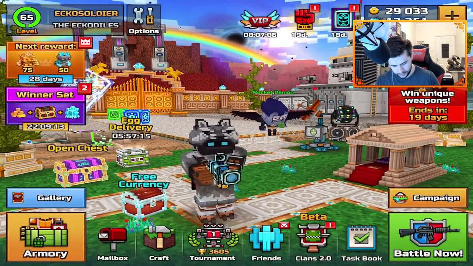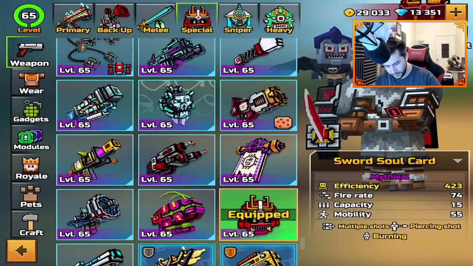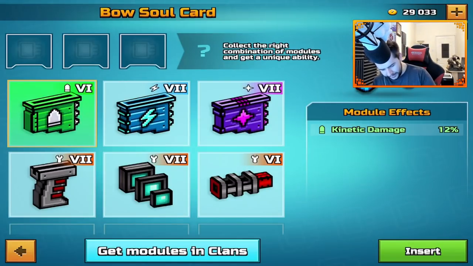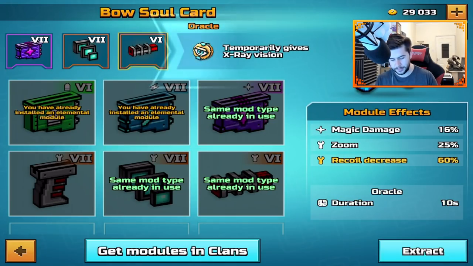I really like this really freaky-looking pet, to be honest with you. I really like him. So I've got 1, 2, 3 really creepy-looking faces. Let's go with magic, because I like the magic ones at the moment, and I like having the X-ray ability. Since this is wall-breaking, having the X-ray ability is fantastico.